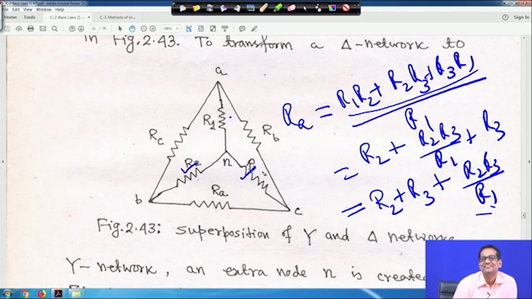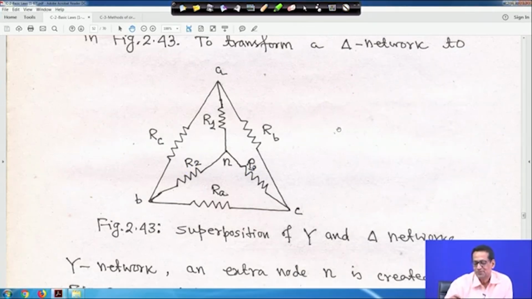I hope you have understood this, right. So, just you have to solve it, that is all. So, just cleaning it, right. Hope you have understood how to make this thing, right.